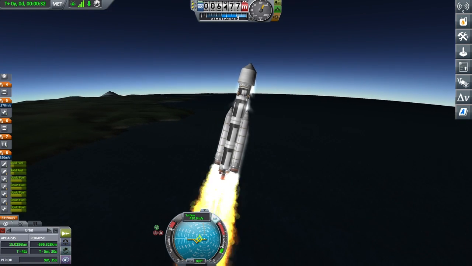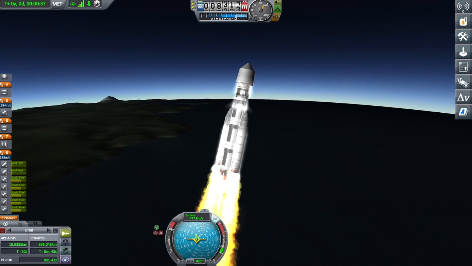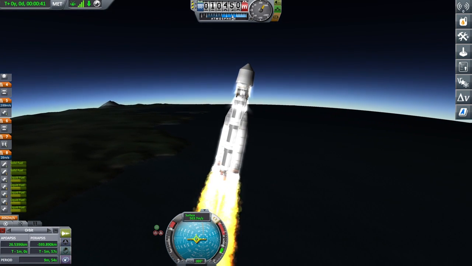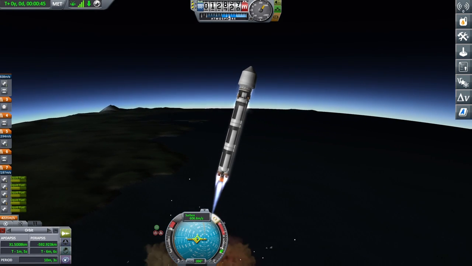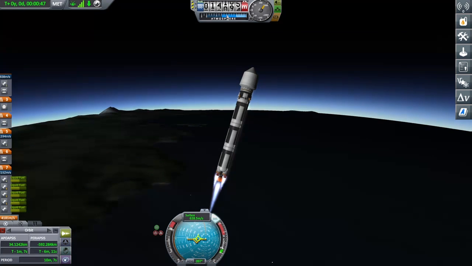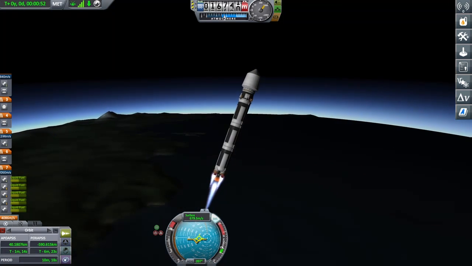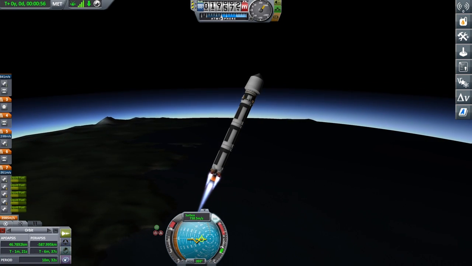Oh, I forgot something. I got no tail fins on the back end of this. This could get interesting. We're reaching into max Q here. Whoa. Hopefully those Thuds could do the job. Keep this thing straight. Yeah, it looks like we're doing good. Just fine.